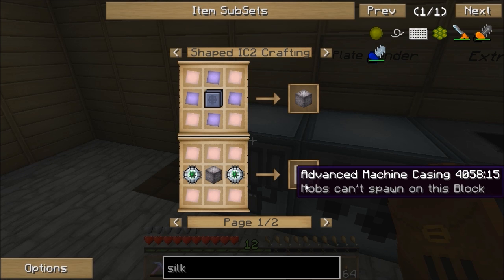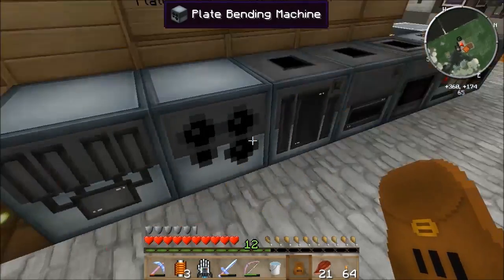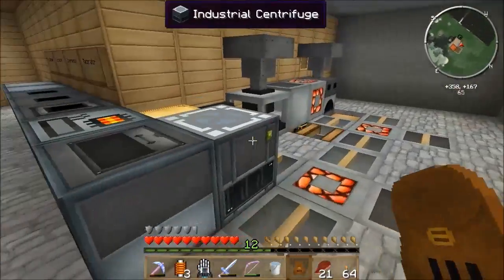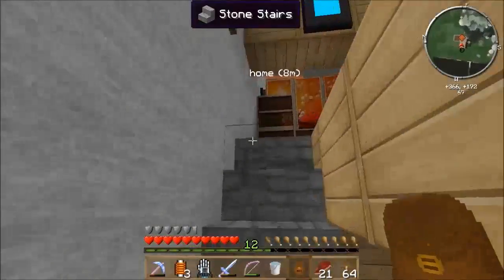Highly advanced machine blocks, advanced machine casings. That's some of the important stuff. Ooh, cloaking device. But, there we go. I'm starting to get a little bit of chrome, not much, but once we get all this IC2 stuff set up at the base, there's a dog barking outside my house. There's going to be an industrial centrifuge dedicated just to processing redstone. I'm going to keep that running all the time.